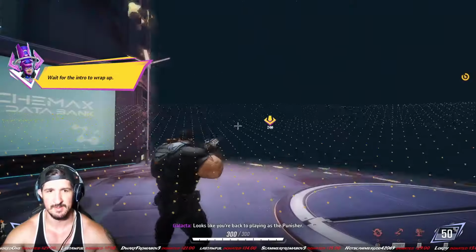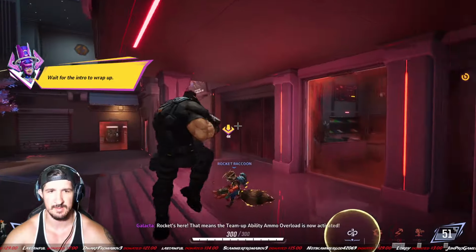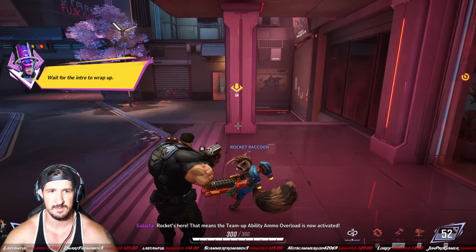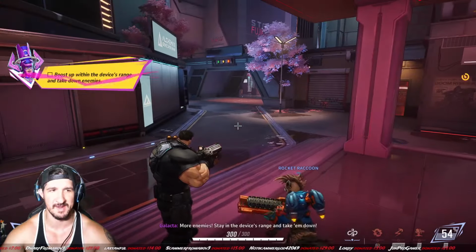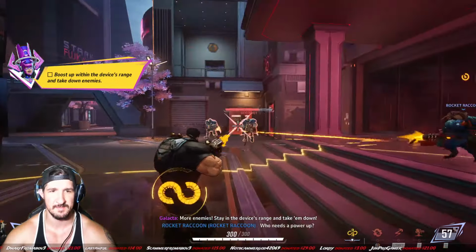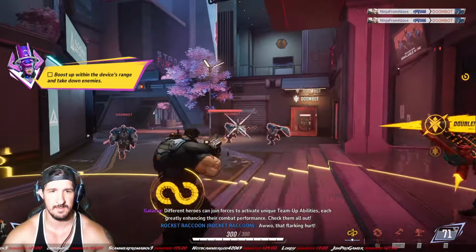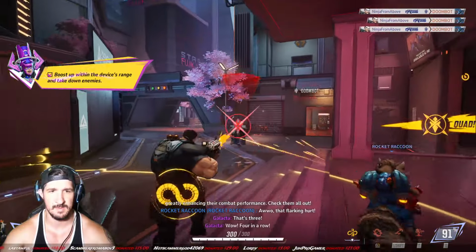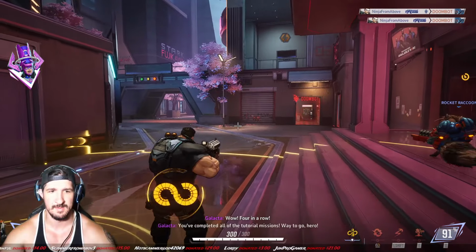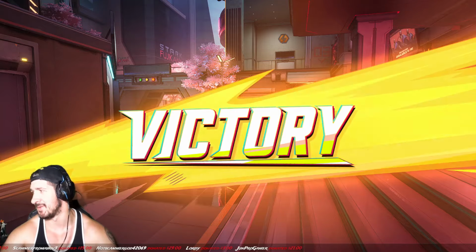Looks like you're back to playing as the Punisher. Rocket's here. That means the team-up ability Ammo Overload is now activated. More enemies, stay in the device's range and take them down. Different heroes can join forces to activate unique team-up abilities, each greatly enhancing their best three. Wow, four in a row. Infinite ammo when you have Rocket and Punisher together.